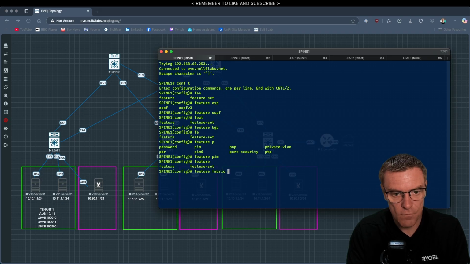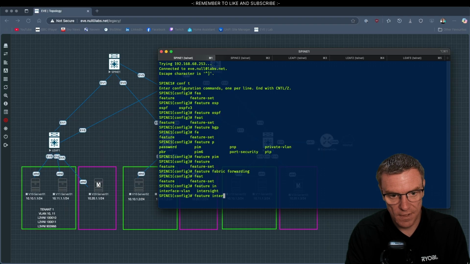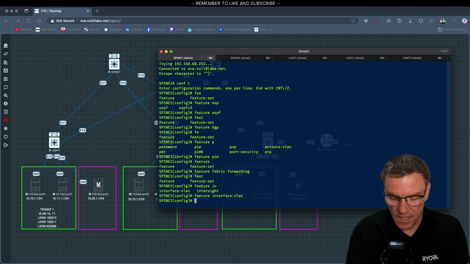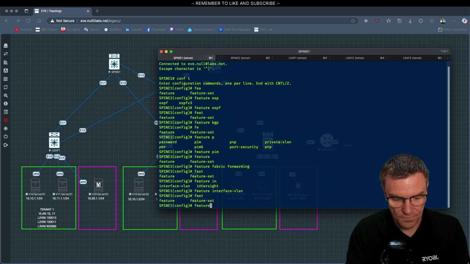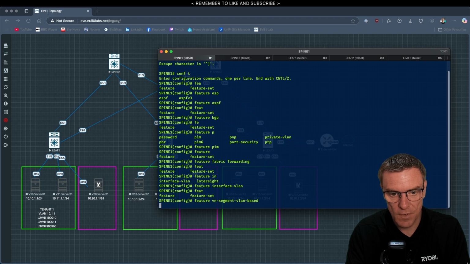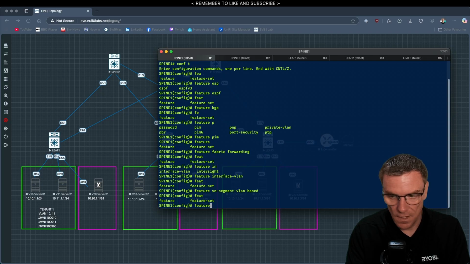Feature fabric forwarding, we need that. We definitely need interface VLAN, a VLAN interface, and then we're going to need VN-segment based VLANs and feature NV overlay.